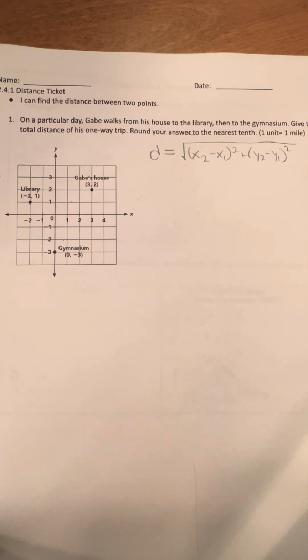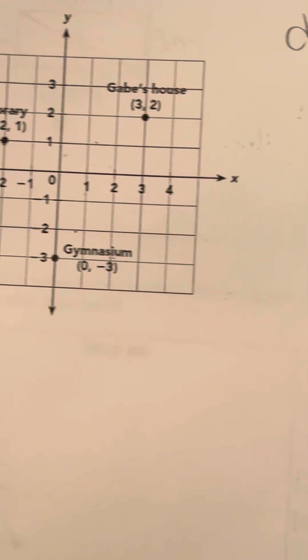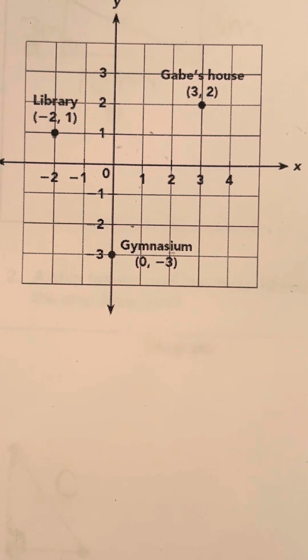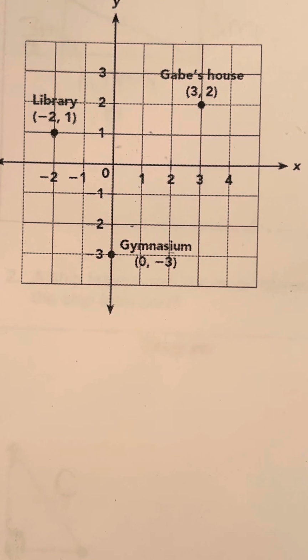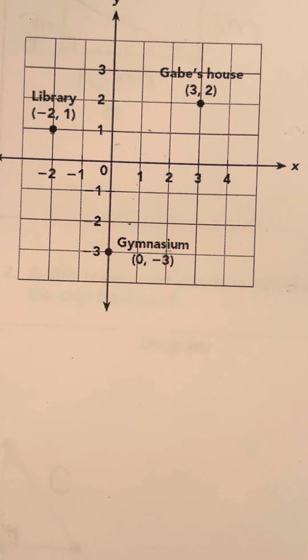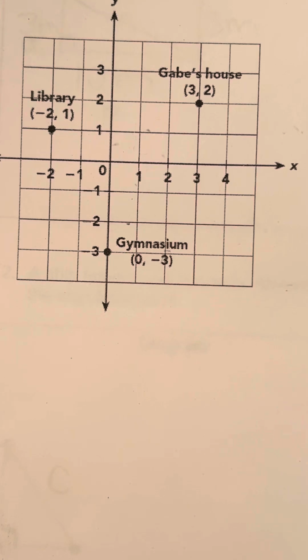So what we have here, I'm going to zoom in real quick. We have this whole situation here where we're given the formula. I'm going to do a two-part video here. First one, I'm going to show you this with the distance formula. And then the second one is using the Pythagorean theorem because it's on a grid line and a coordinate plane. So I will show you both ways with the two different videos. So we'll start off with the distance from Gabe's house to the library.